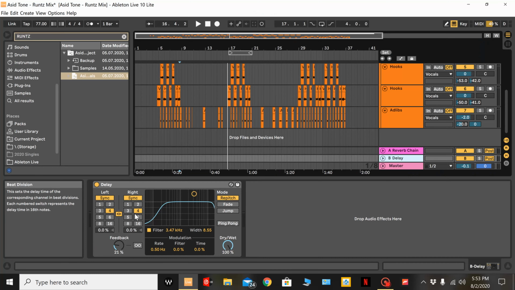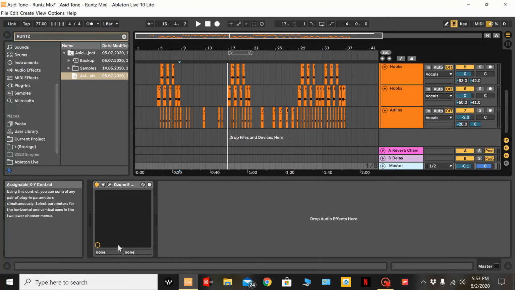It just gives it more sheen on the top end. It sounds like it's more cohesive with the mix. The last thing that I forgot to show y'all is the delay. I just usually put the delay on 4. I'll turn it all the way up just to make sure it's on beat and everything like that. And then once I find the beat, I bring it down to make sure it repeats certain things but not everything. On the master chain, the Ozone 8, just to do the whole mastering assistant thing. And yeah, that's basically how I made the Runts single.